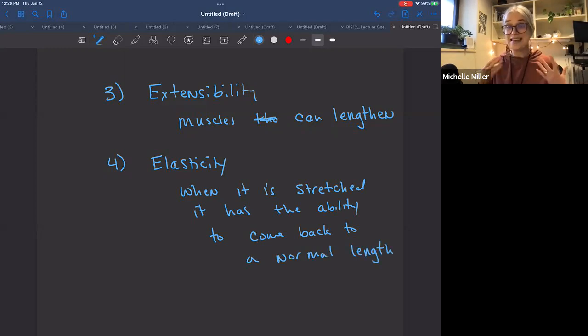And this has to do with elastin and connective tissue, but it also has to do with the elastic properties that we see within the muscle. And so this is important because we have an optimal stretch to our muscles, so that if we stretch them too much, then it is actually not going to be able to do as much work. So we want this optimal contraction so that when it actually extends, it can come back to a place where it can then contract. And so that is the idea of muscles being elastic.